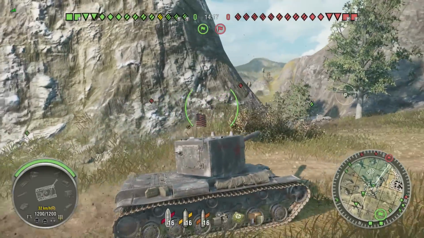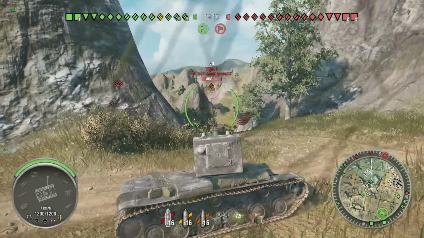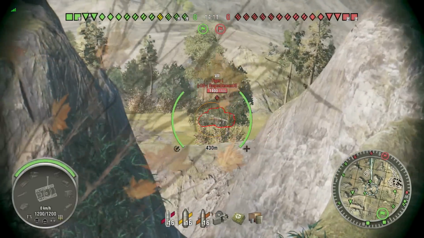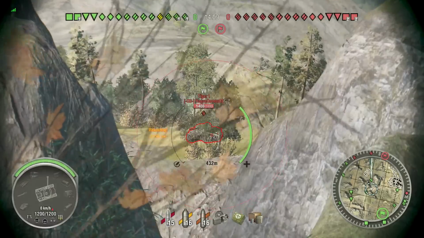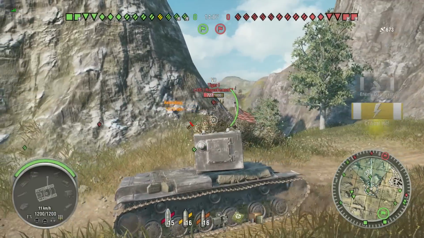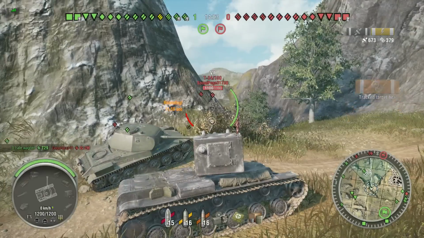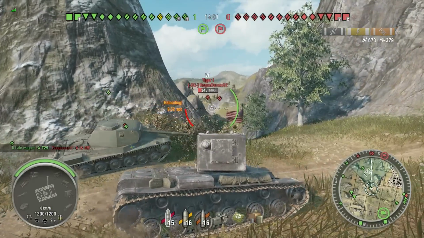Number 4 is the Dreadnought KV2, and this is a tank that when it first came out I thought was going to be awful. I'm like, it's just an up-tiered KV2. They reduced the rate of fire by 1 second. You can reload 1 second faster. Like, okay, sure. But I was completely wrong.